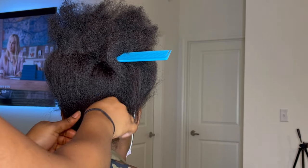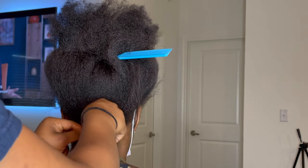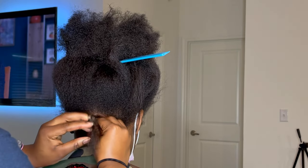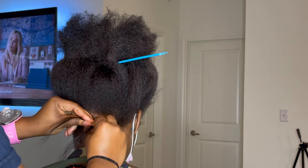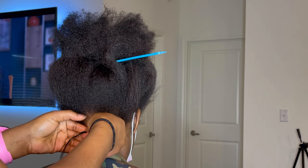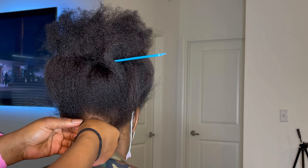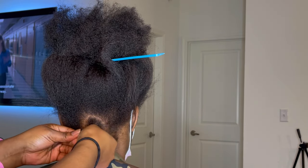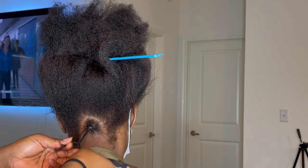So now I am going to braid my client's hair individually before I start doing the locks that we are trying to do today. While you're braiding, try not to braid too tight, because if you have to crochet the spring twist hair under the braids, the crochet hook has to go in between through the hair, so you don't want to braid too tight, just so we have some room for the spring twist hair.